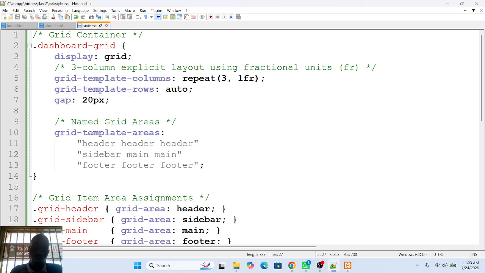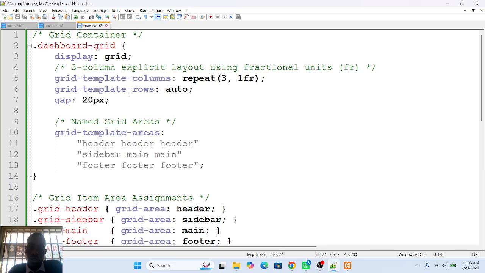When you are doing a very straightforward application without too many complications on the interface, use a Flexbox layout. But when you are dealing with something like a dashboard, I advise you to use a grid layout. Now grid-template-columns, we can say repeat 3, a column explicit layout using fractional units, 1fr.